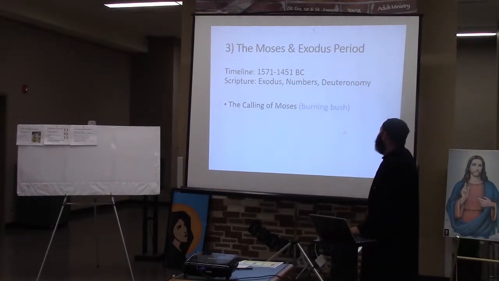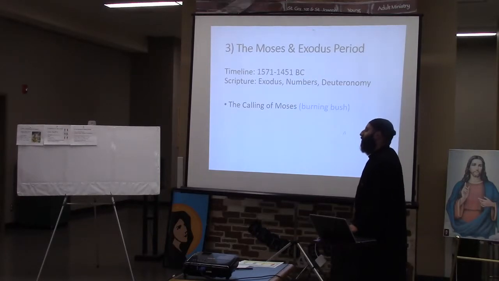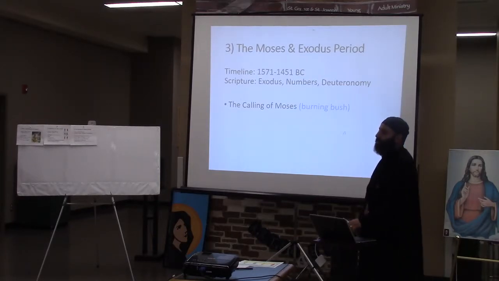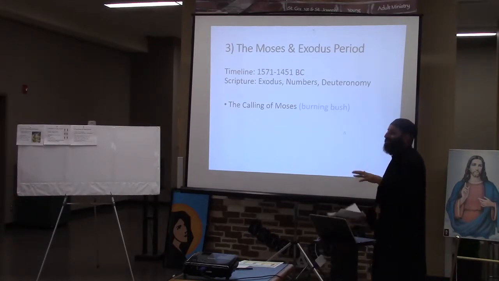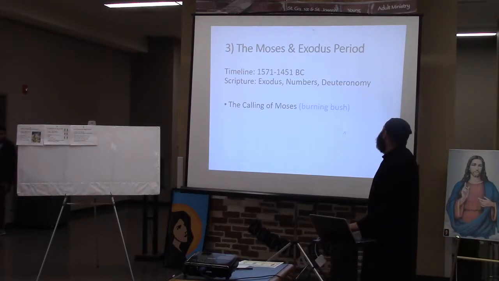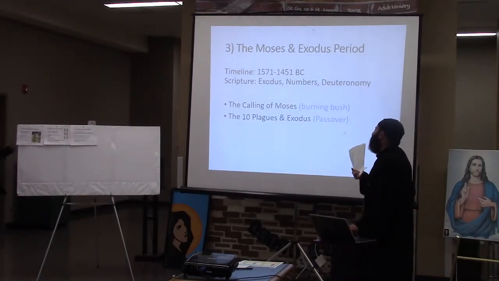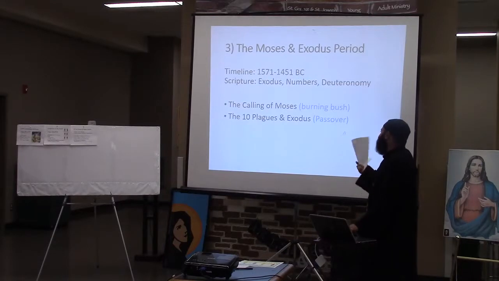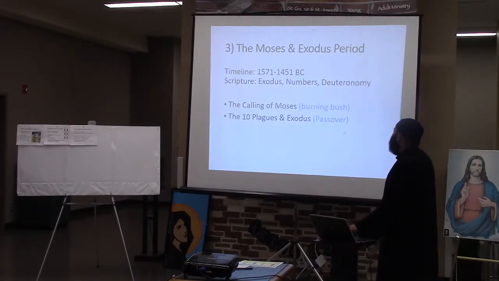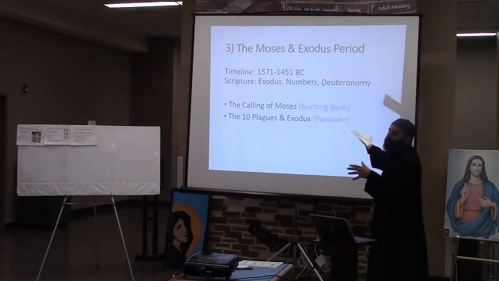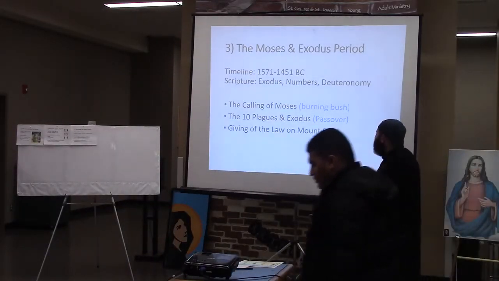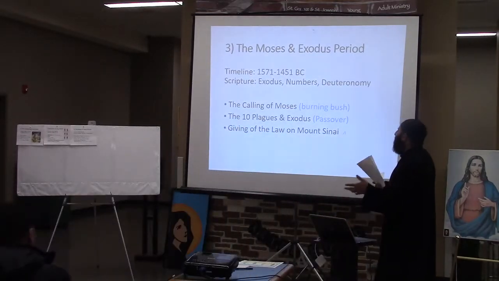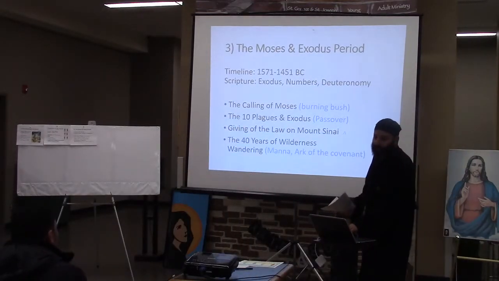And then there's the burning bush story when he's 80 years old. So he lives 40 years in Egypt, 40 years in the desert as a quiet shepherd. And when he's 80 years old, that's when God starts working with him. He tells him, you're ready now. There's the 10 plagues that we know very well, and they exit Egypt, Exodus. The Passover story is right at the Exodus, and the Passover has a lot of symbols of Christ. Then they're in the wilderness for a period of 40 years.